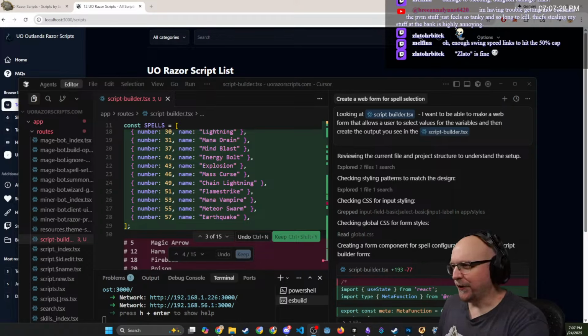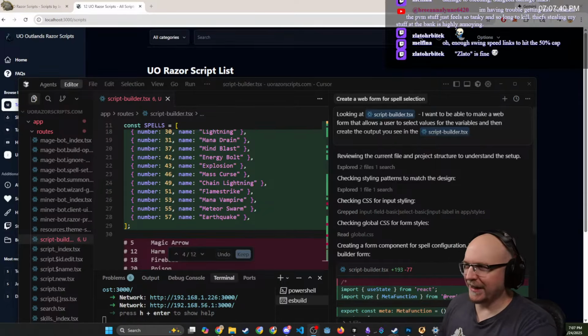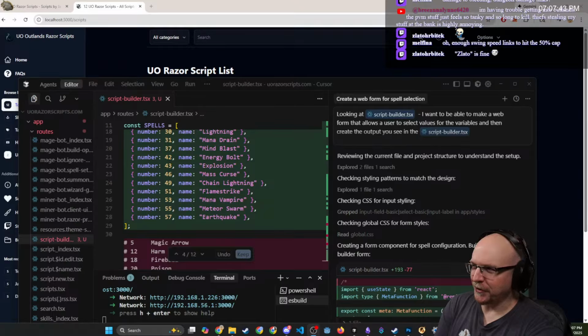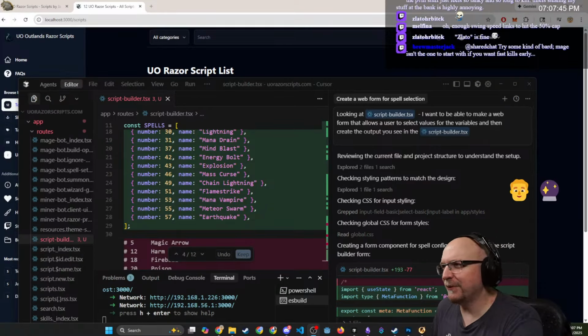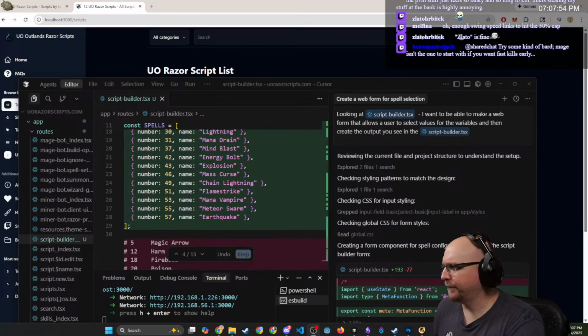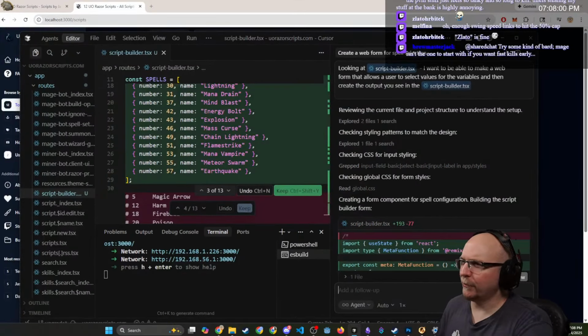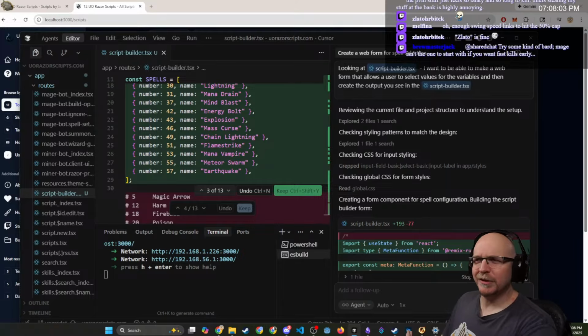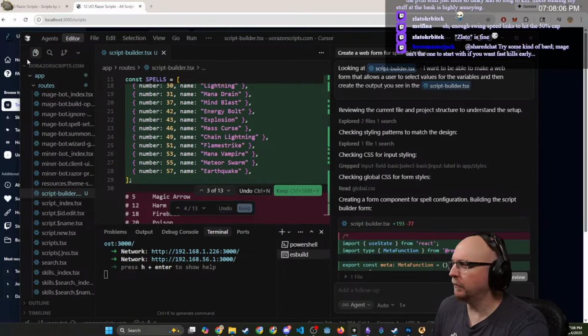Any idea what the link should use on a fire aspect bleed Dexer? I'm not 100% sure, man. Damage and bleeding dungeon damage links? That's a good guess. I like that. I'm having trouble getting into Outlands. The PVM stuff just feels so tanky and so long to kill. Thief stealing your stuff at the bank is highly annoying. I mean, I got you, dude. I understand that completely. It's rough. It can be rough. I would say stick with it or find another server. You know what I mean? There's lots of options to choose from. Outlands has a lot of polish.